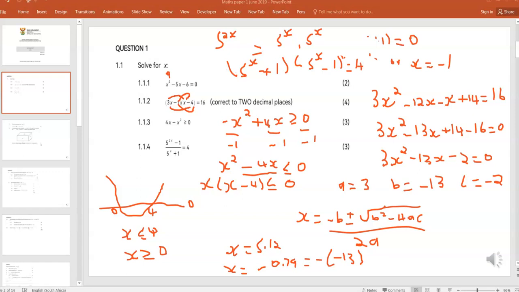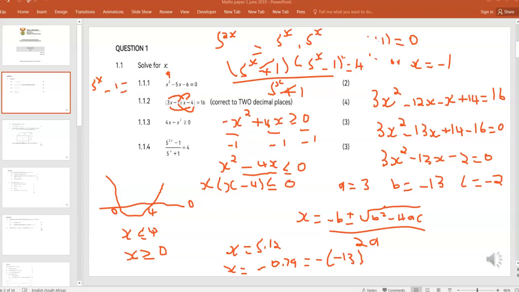So from there onwards, remember we're dividing the whole thing by 5 to the power of x plus 1, which helps us a lot. Remember, if you have the same number as your numerator and your denominator, you can easily cancel the two. So you can cancel this one and also that one, because they're the same number. You're left with only 5 to the power of x minus 1 is equal to 4, because the other ones are cancelling each other.